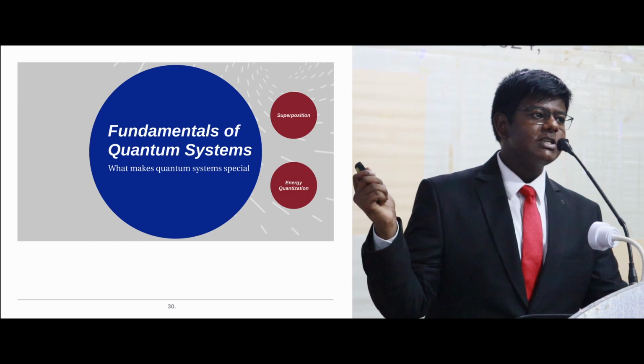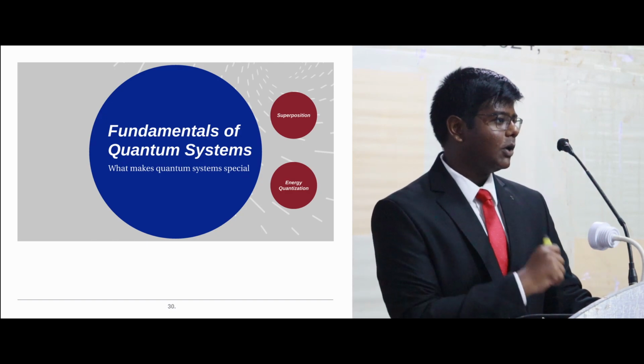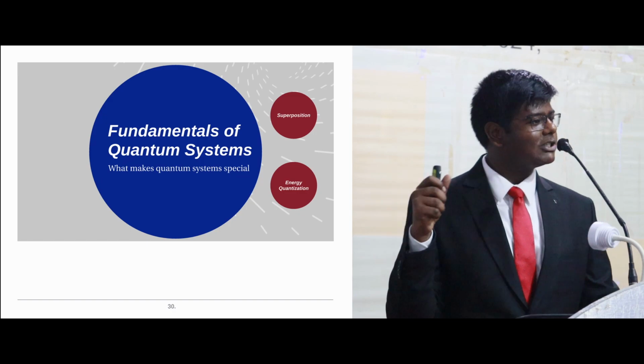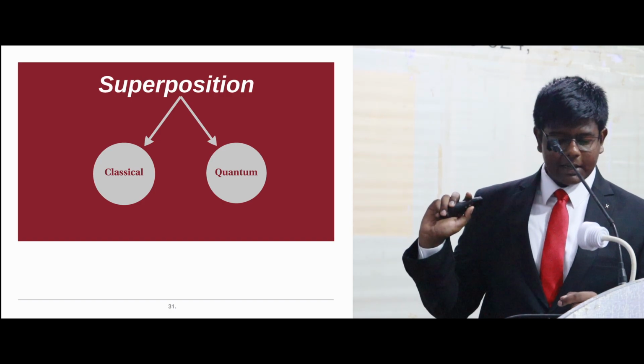Now, in classical physics, the energy of an object can be anywhere in the range of 0 to infinity joules. But this is of course not the case in quantum systems, and this is because of the fundamentals of quantum systems. This is the core topic of what we are going to be learning today: what makes quantum systems special and what takes quantum mechanics apart from classical mechanics. Because some of you may be holding the wrong belief that quantum systems are basically shrunk down versions of classical systems. But this is not the case, and we're going to be learning why.